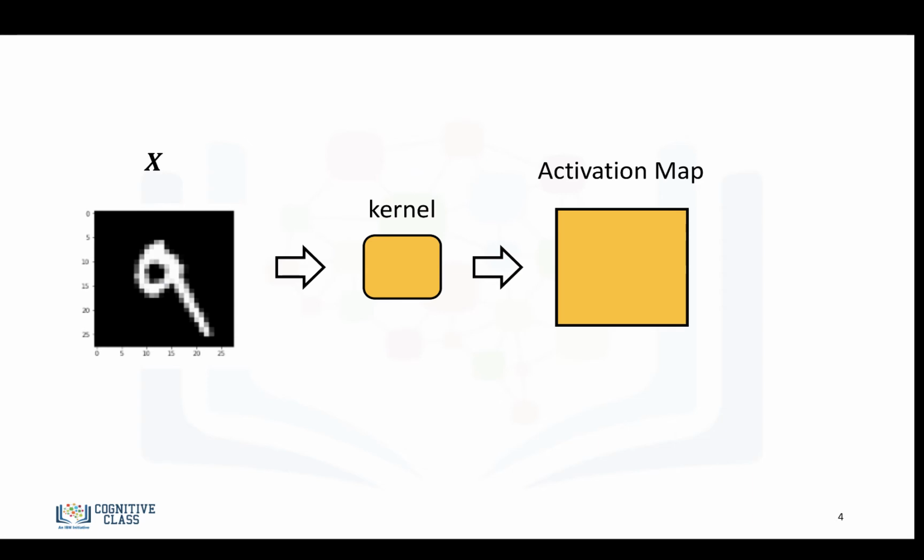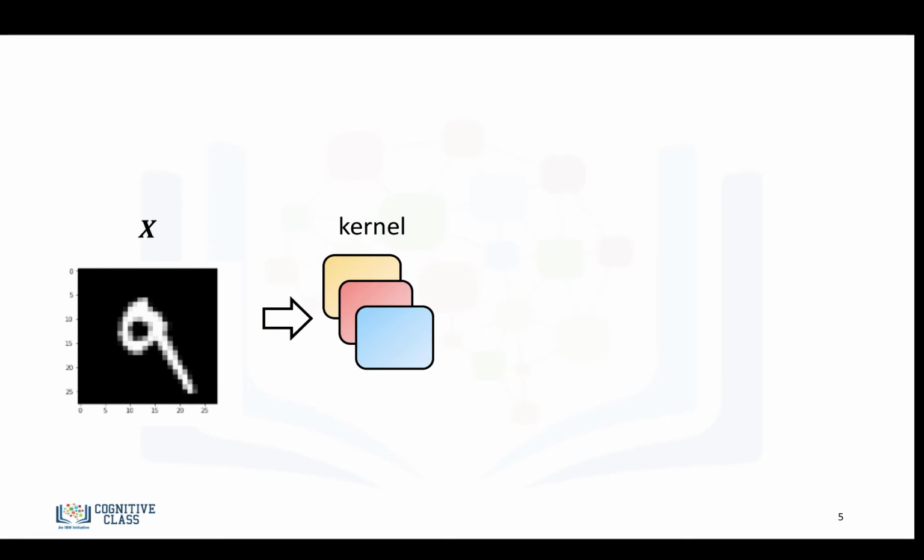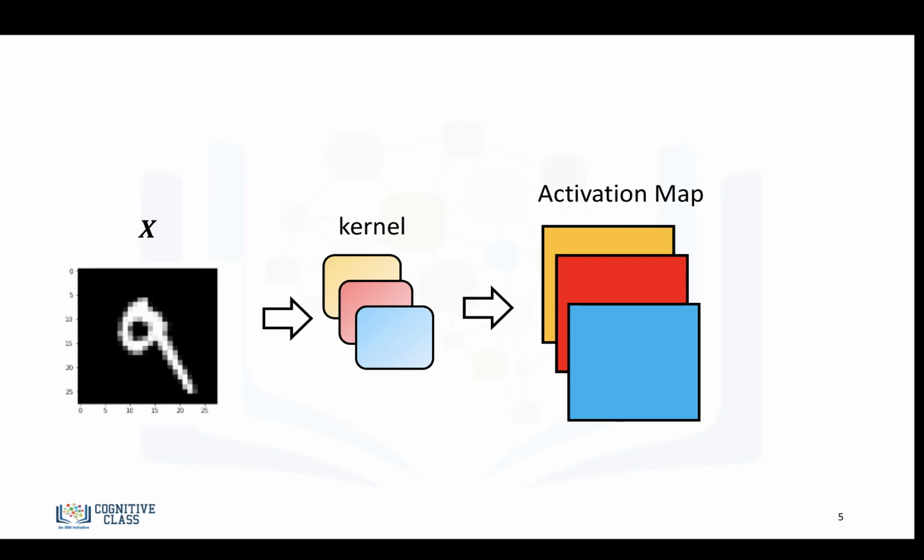As you recall, in the first case we had the image or tensor x, we performed convolution with a kernel, and then we got an activation map. For multiple output channels, it's pretty similar, except for every output channel, we'll have our own kernel, and we'll produce an activation map. So let's do an example to clarify it.